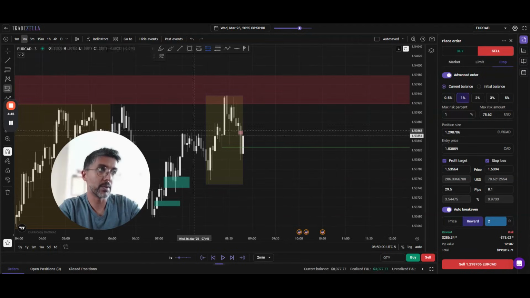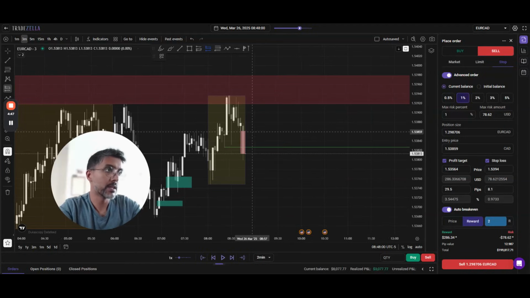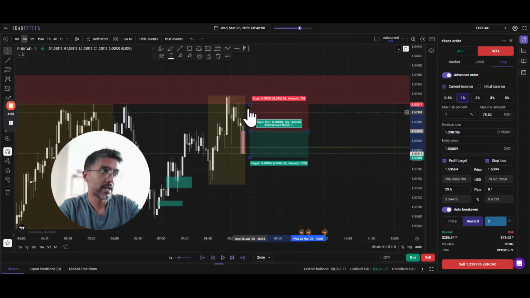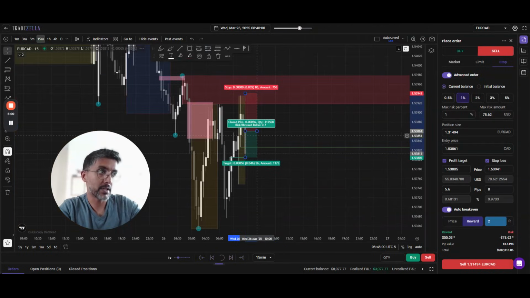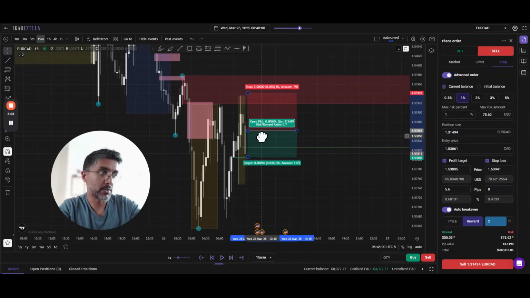What we can look for is on the 3 minute, you see that we do invert this bullish fair value gap. So I'm looking at that as an option here. I want to place my entry there, and I want to place my stops a little bit above this area. And for targets, which is frankly the most important thing, setting realistic targets has helped me a lot in my back testing.